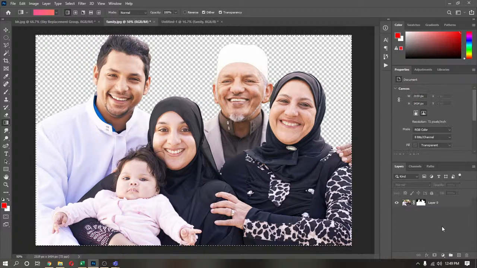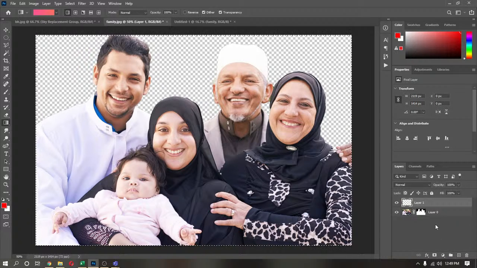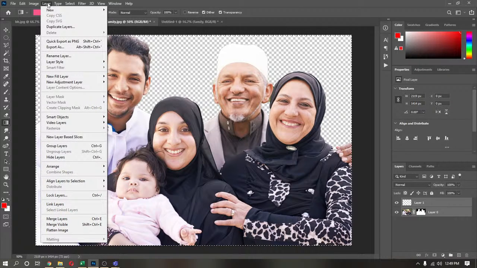So the quickest way is to make another new layer. Once you make a new layer, you have to select both layers. To select both layers, press the Shift key on your keyboard and then click on this one and this one. Both of them will be selected. Once both are selected, go to Layer and use the Merge Layers option.